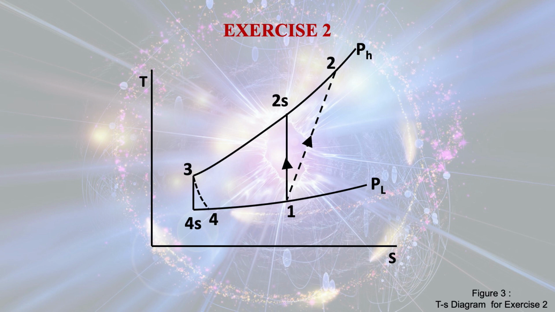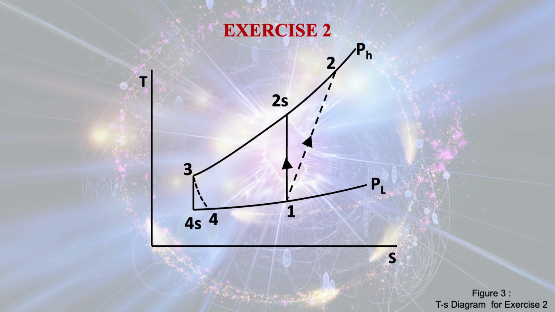Now, for the isentropic process, that is reversible adiabatic process, the process is from state 1 to state 2s, and here you see that during this isentropic process from 1 to 2s, the entropy is constant. There is no change in entropy in the adiabatic and reversible process, that is known as the isentropic process from state 1 to state 2s.